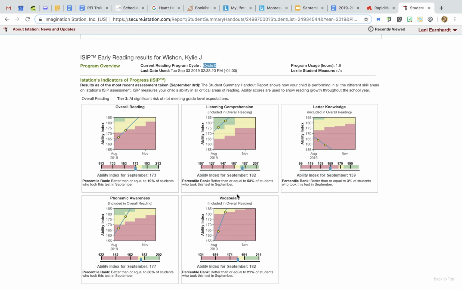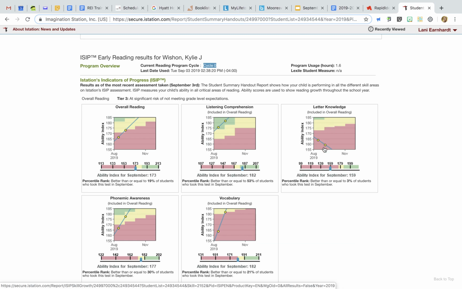I'm going to also look at their products that they've done. I'm going to look at my notes and my observations, any progress monitoring that I may have done, or little assessments that I've done with them, CFAs or quick checks, cluster checks, things like that. So make sure you're looking at all of the different areas for your academics. Here I can see, like I said, they did improve. For listening comprehension, this was a strength for this child, and it continued to be so. So I would really want to utilize that.